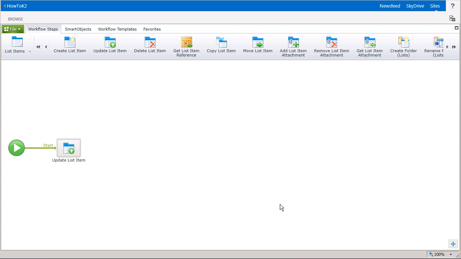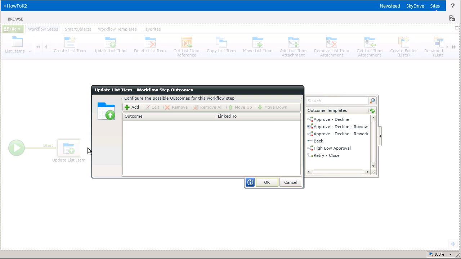Before we can add more steps to the workflow, we must add a line, also called an outcome, that flows out of the Update List Item step. To do this, hover over the Update List Item step, and then select the little workflow step outcomes icon that appears in the upper right. In this window, you do have the ability to add multiple outcomes, but for this step in the workflow, we're only going to configure one.